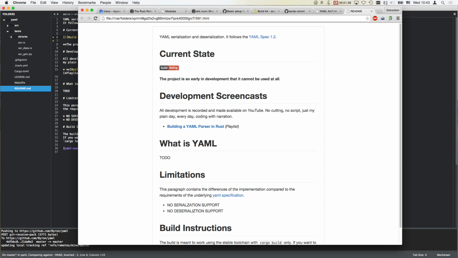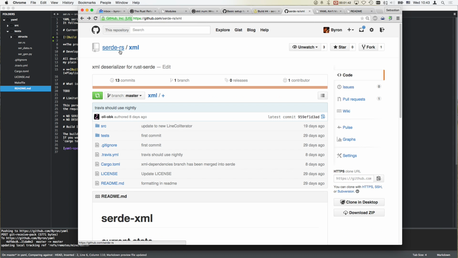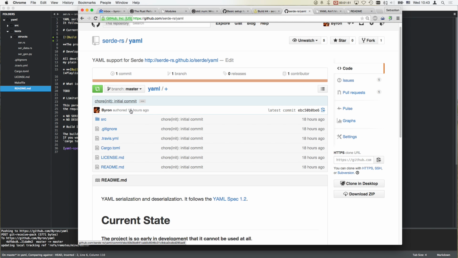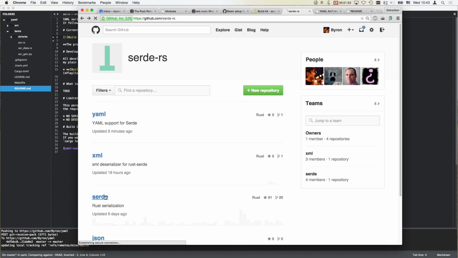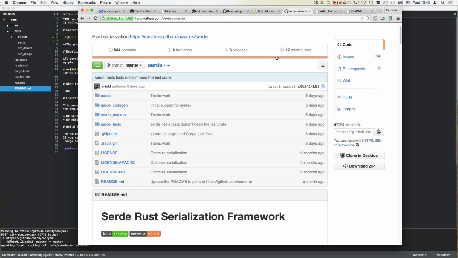Is there anything else? Let's look at the XML guys. Okay, there's no overkill of badges here right now. Let's have a look at serde-rs, just to see what kind of badges are common. Common for these projects, and crates.io.